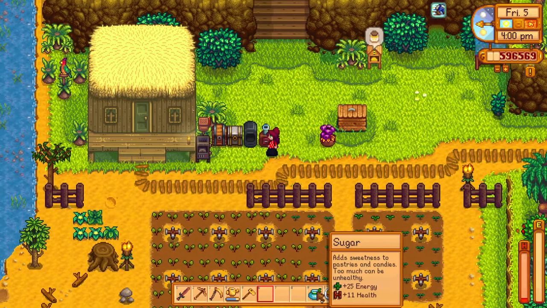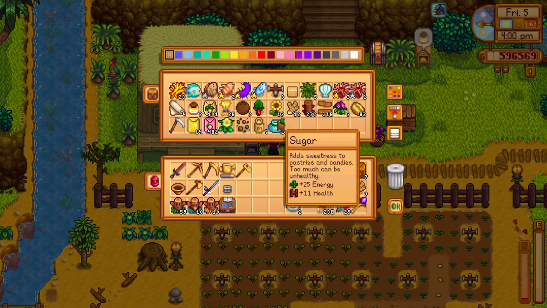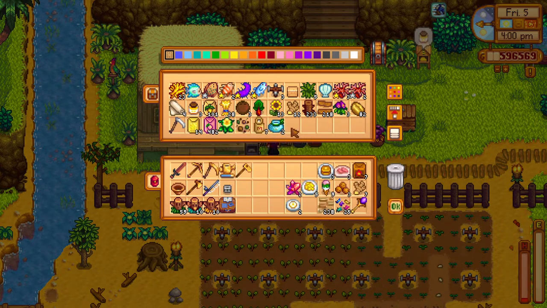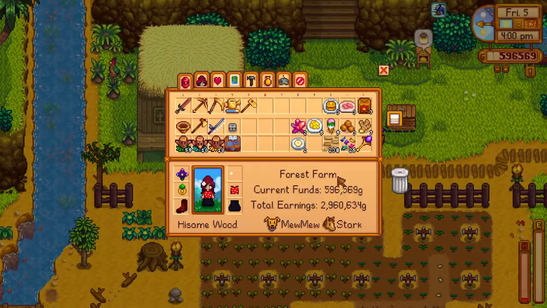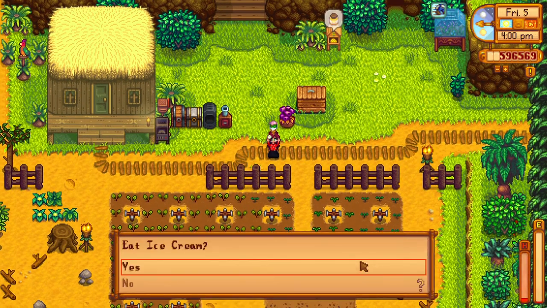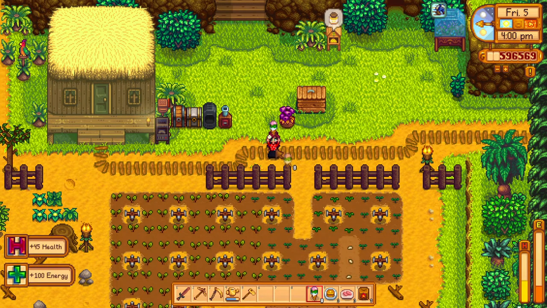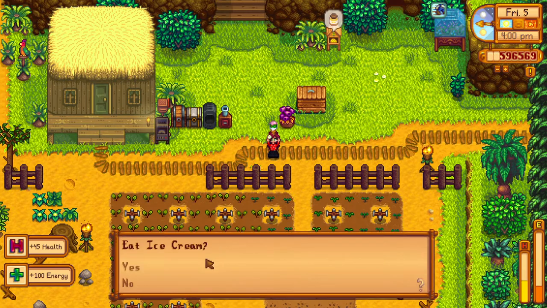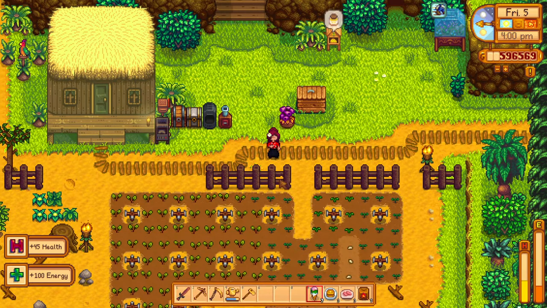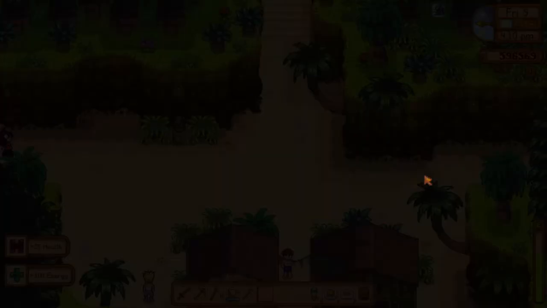And we gotta eat something. What should we eat while we're here? Guess all the food we made. We made so much ice cream. Let's see how much it heals. That was sad. Okay, now we're cooking. Let's try again.